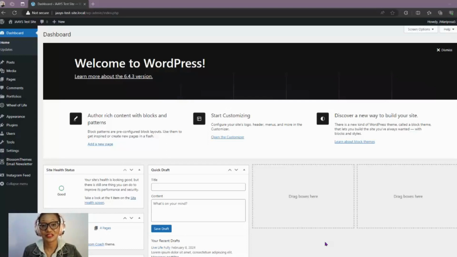And today I'm going to teach you how to create a blog post on your WordPress site. It's pretty simple. As you can see, we are in our dashboard, and what we're going to do is go down to our menu where it says Posts. And as you can see, it has All Posts, Add New Post, Categories, and Tags. So what we're going to do is just add a new post. We'll talk about categories and tags in our next video.